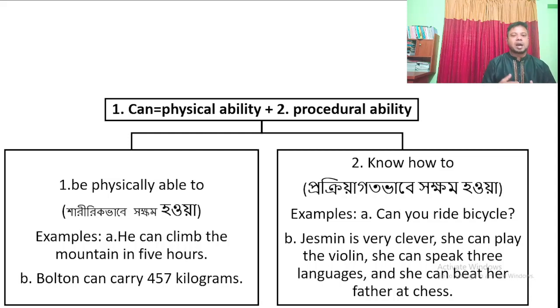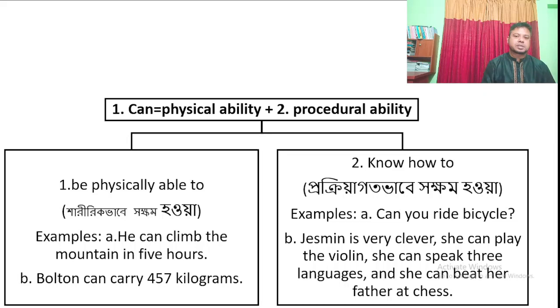Can you ride a bicycle? It means, do you know the procedure how to ride a bicycle? Do you know how to pedal? Do you know how to control the brake? It means, do you know the rules and regulations, systems, procedures, processes as to how to ride a bicycle? Here, can refers to processes, procedures, systems, rules and regulations.